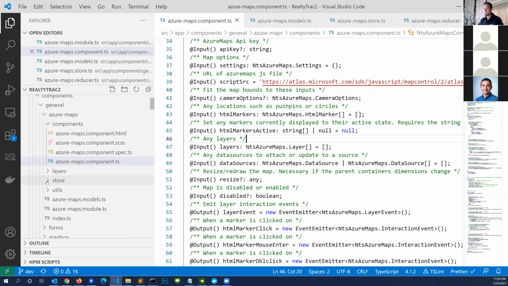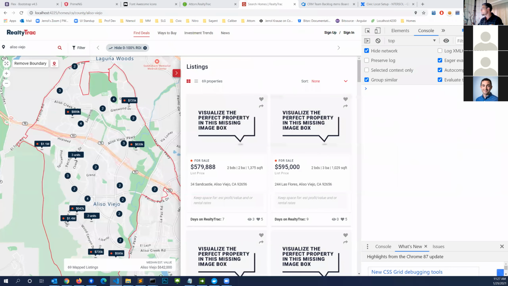Do not use services in lower order components. I can't stress that enough, underline it really big. And here's why. Services are singletons, and they're also persistent. Singletons mean you can only have a single instance of it. Well, one of the requirements for reusable library components is you may have, and often have, multiple instances of that component on the page. So let me give you an example. So this map component, you're like, oh, there's only one map.